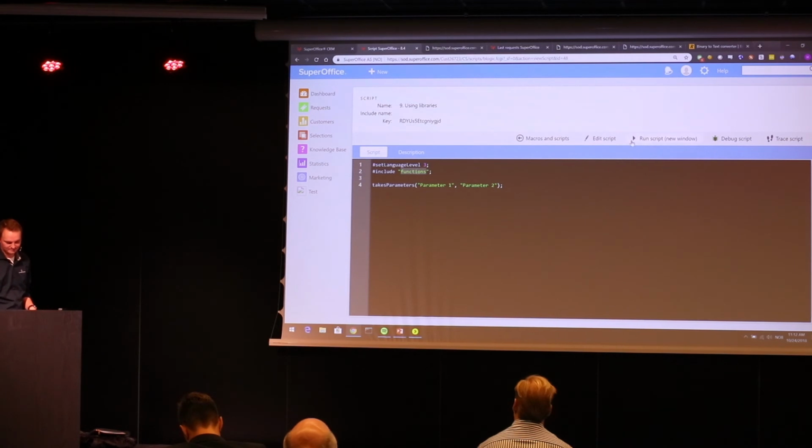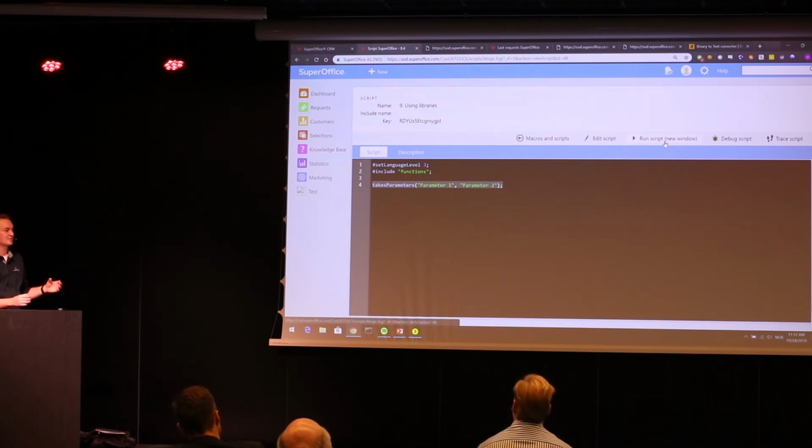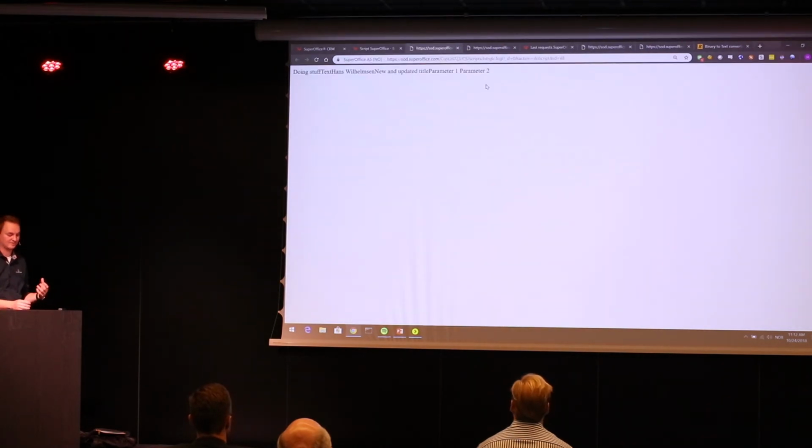So if I run this one, it will try to pass the parameters to the text parameters function we created earlier, but it will also output all the different stuff I printed, which were outside a function earlier. You can see there's a lot of gibberish.